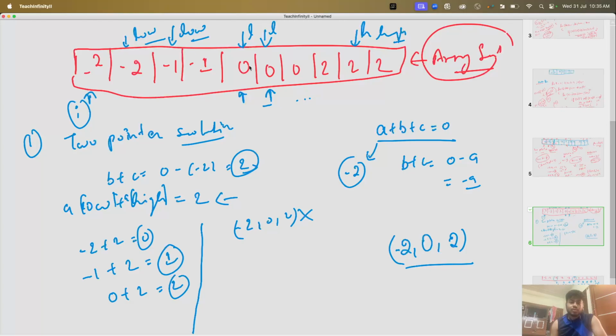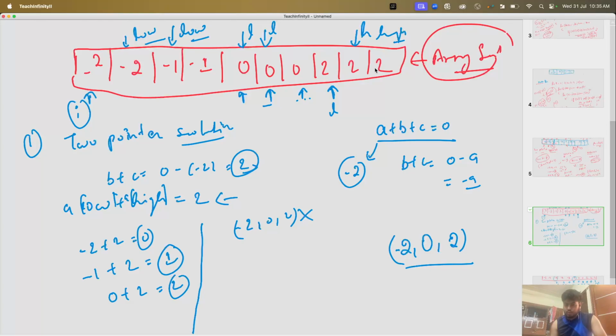So what I can do is go until I get an element that is not equal to my previous element. So here you can see these two 0 values are equal. Yes, so I just move my low here. These two values are equal. Yes, I will move my low here. These two values are not equal, so my low pointer will be here.